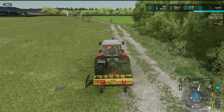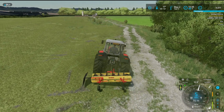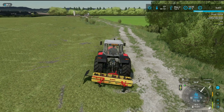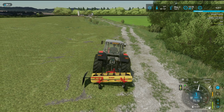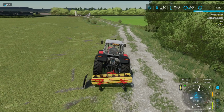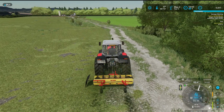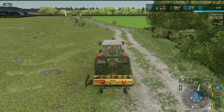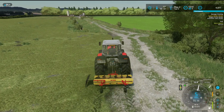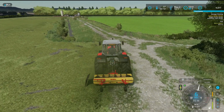Anything we can't get will be ploughed in, which will rot down and do the soil good at least. Going to be bits we can't get, especially on this rough part of ground. As I say, we will get a contractor to come in with levelling equipment before we re-drill it.